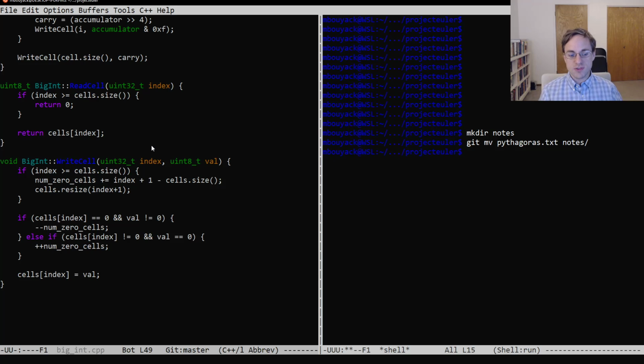But it's a 0, so that's not actually required. And so we can add a minor optimization here to say, if index is greater than or equal to cells.size and val is non-zero, then we'll do this expansion.